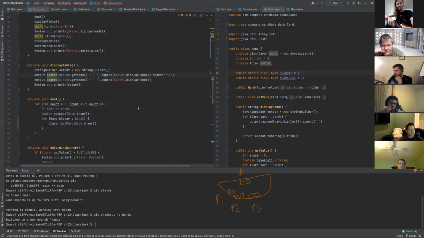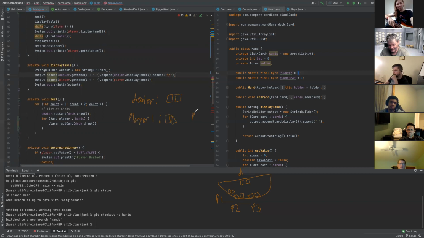I think before we mentioned our layout we wanted was dealer, card 1, card 2, and then players. How do we want to display this one? We can do player 1 like this.